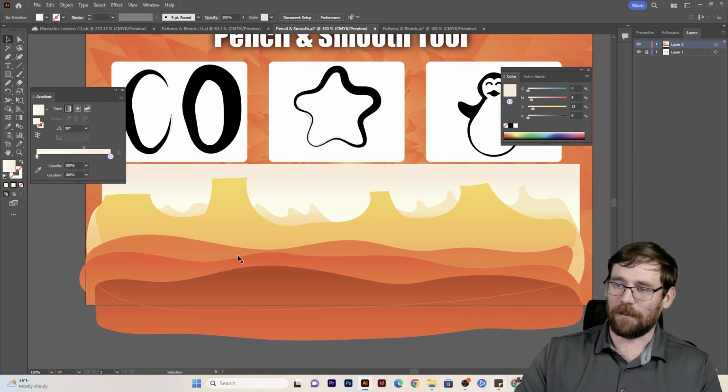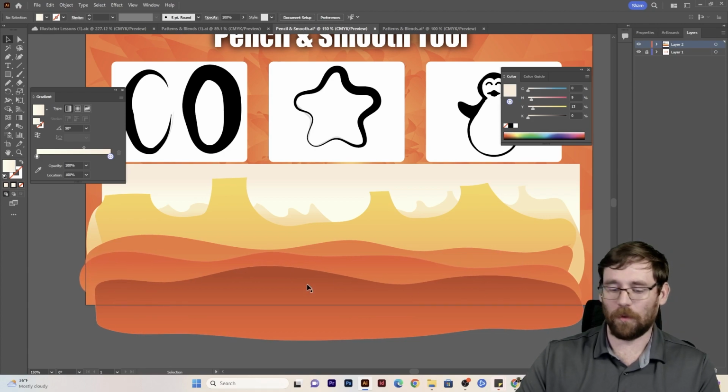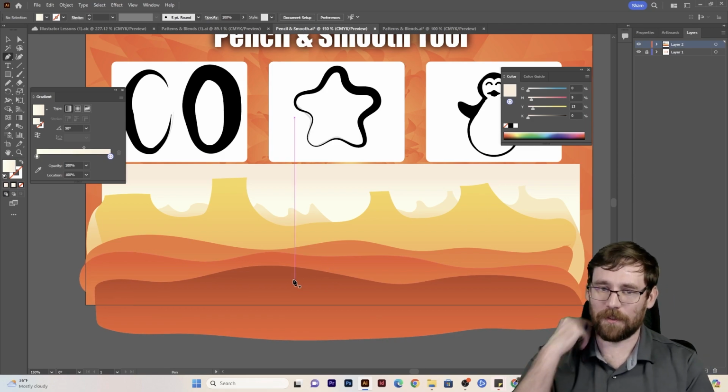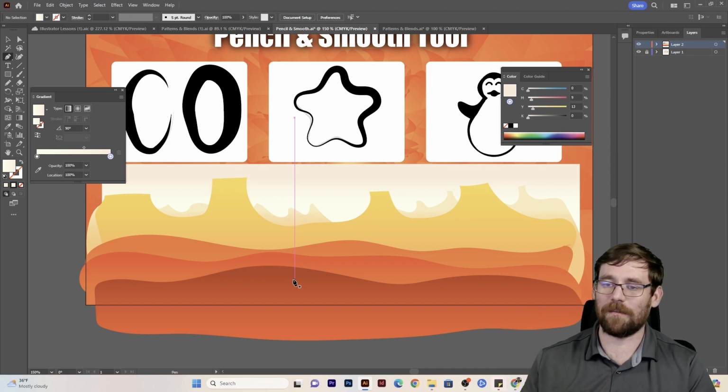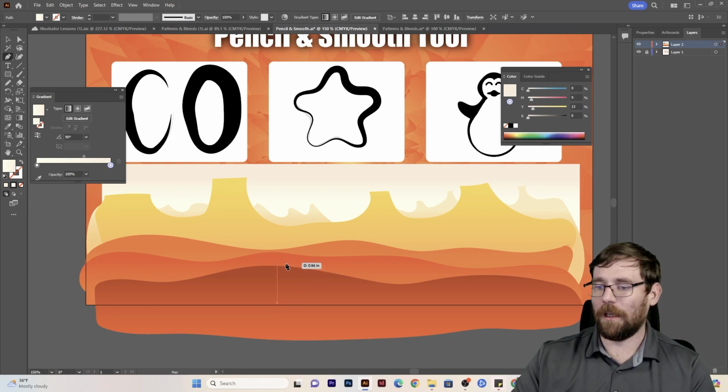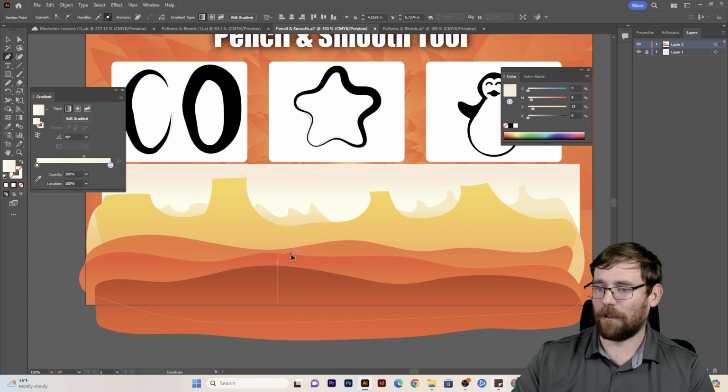Now, I want to mix this up. You can picture your character walking on one of these little dunes right here if you want. But you need a little bit more than that, right? So I'm going to get my pen tool out for this one. Now with my pen tool, I'm going to create some foreground items to kind of give more of that sense of depth. I'm going to create a little cactus, so just a straight line. I'm going to create a curve on the top, like this. Going down, I'm going to give it a little arm that extends out.